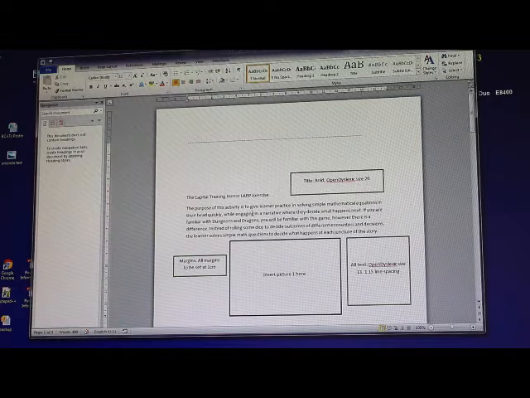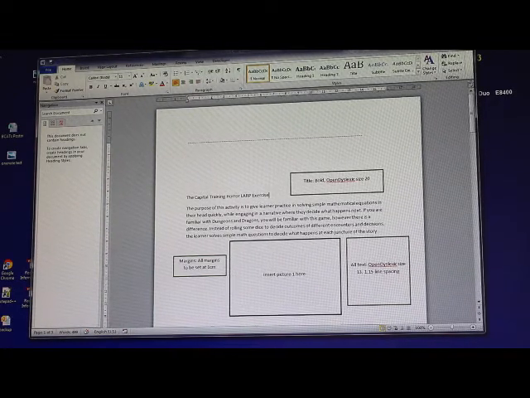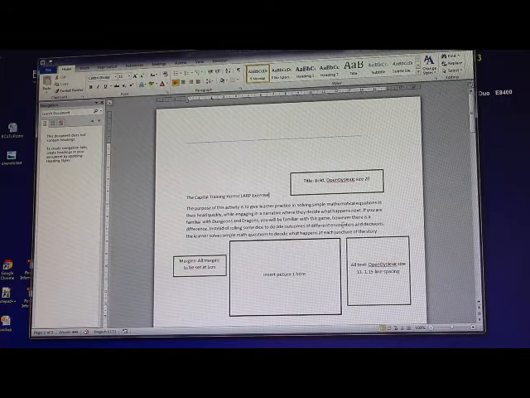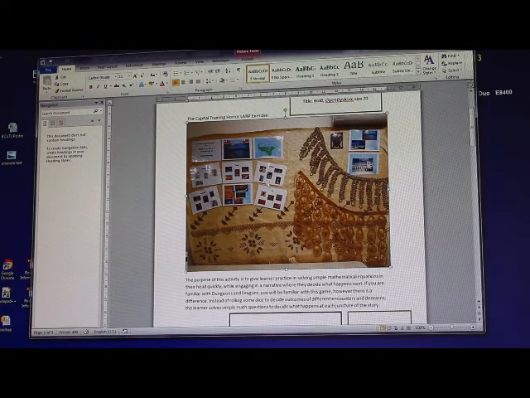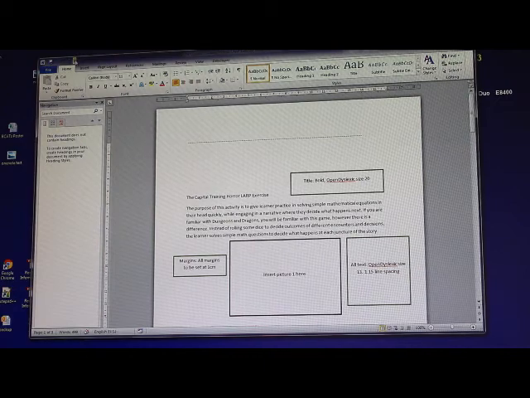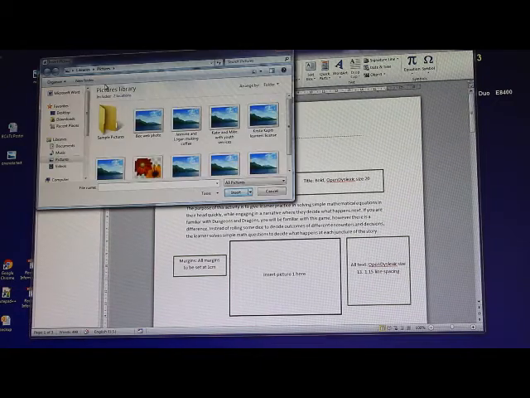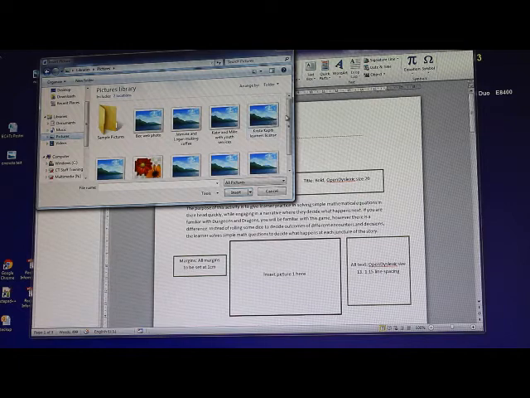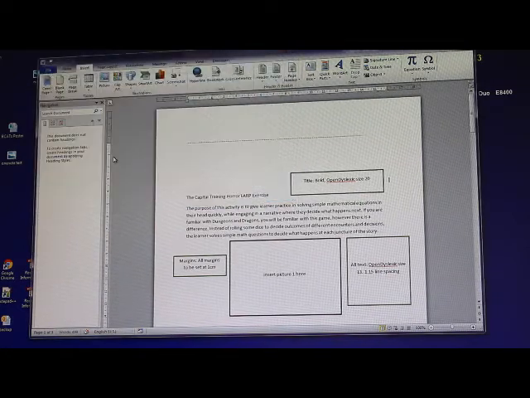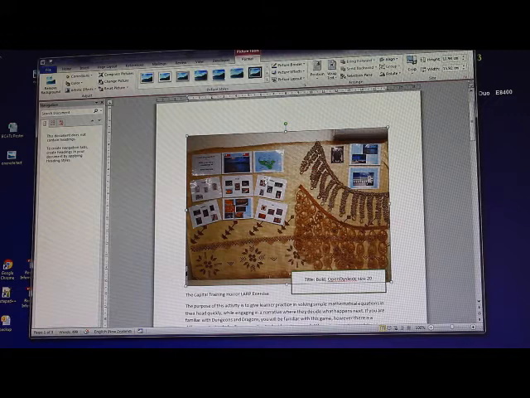And we all know how to insert a picture. We can either just drag and drop from our folder. So if I drag a picture from my folder and drop it in, that picture comes up. Or we could do it the proper way and go insert picture and then use our structure, our file tree, to find the picture that we want. Okay, so inserting a picture or importing it is nice and easy.